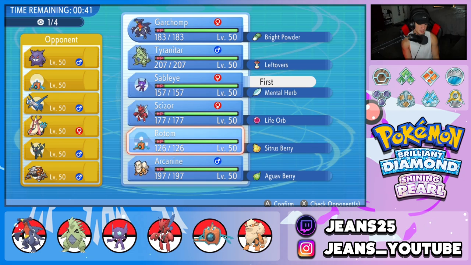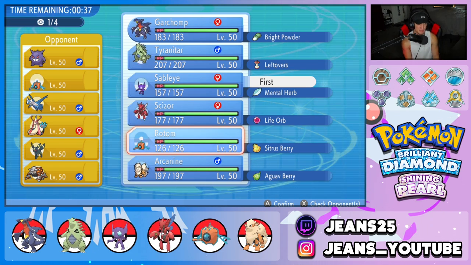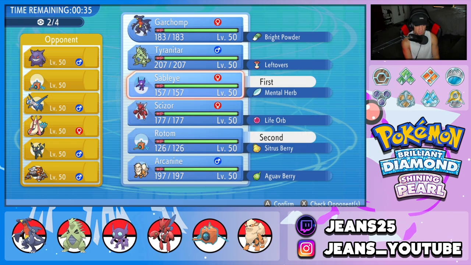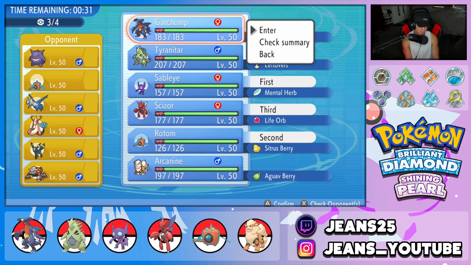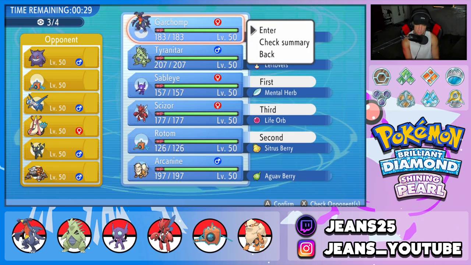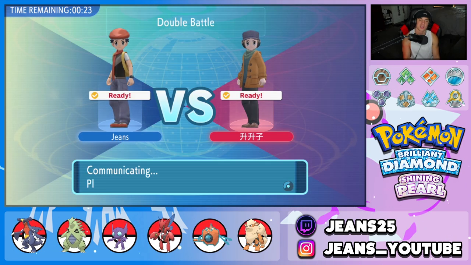Rotom's looking pretty snazzy here, right? Super effective up against a few of these guys. So we'll lead the Rotom. Try to get Rotom rolling in here, bring Scizor in the back, and then last but not least, I'm feeling this Chomp, right? Or we could go T-Tar. I think Chomp's just a little bit better in this situation. Yeah, I'm going to rock out with Chomp. We're going to lock it in. We're going to lock it down.